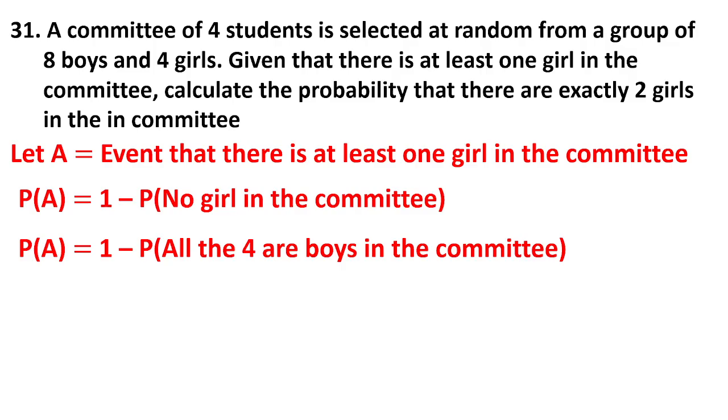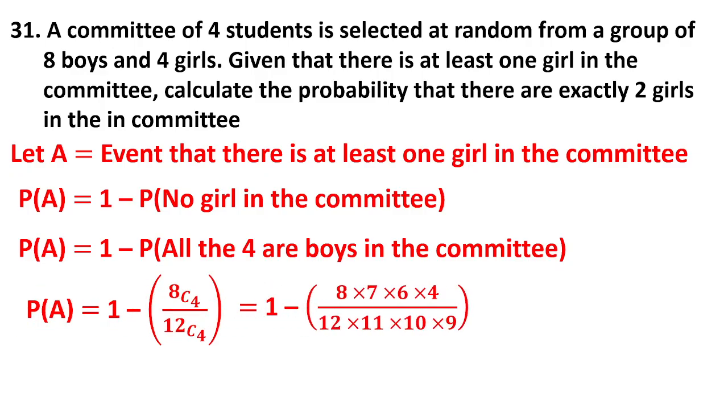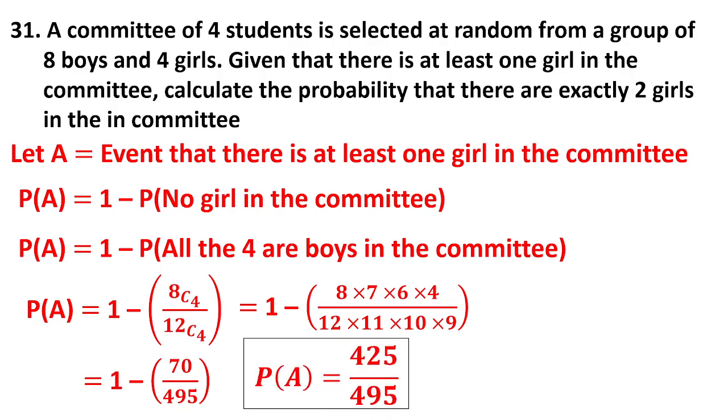Now you have to use that combination idea which you studied in class 11, which is we have to find total cases, and on the top we have to find the possible cases. Now this is 1 minus possible cases upon total cases. There are 12 students. 4 students can be taken in how many ways? 12C4, and we are taking 4 boys from 8 boys, therefore it is 8C4. Possible cases by total cases will be the probability. But I am simply finding, all of you know how to do it, and it will be 1 minus 70 by 495, which is 425 by 495. Let us keep it ready.